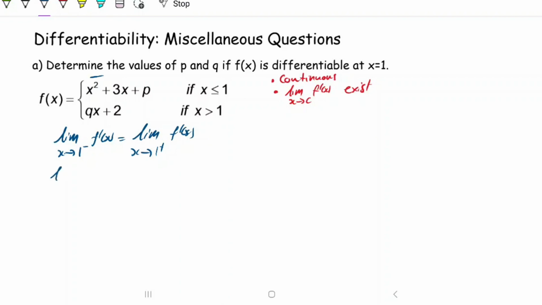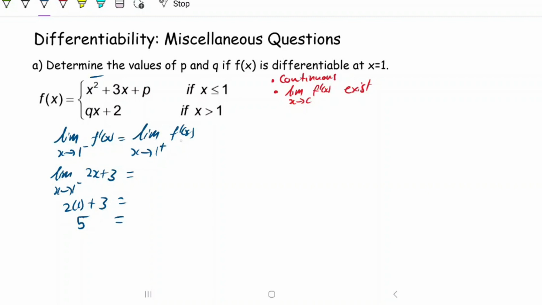So in essence, we have a situation where x approaching 1 from the left, the derivative of that is of course 2x plus 3. And therefore, once we have the 2x plus 3, we can then take the limit of 2x plus 3 by substituting 1. So this becomes 2 times 1 plus 3. So therefore, we get 5. So the left-hand side of our situation is 5.